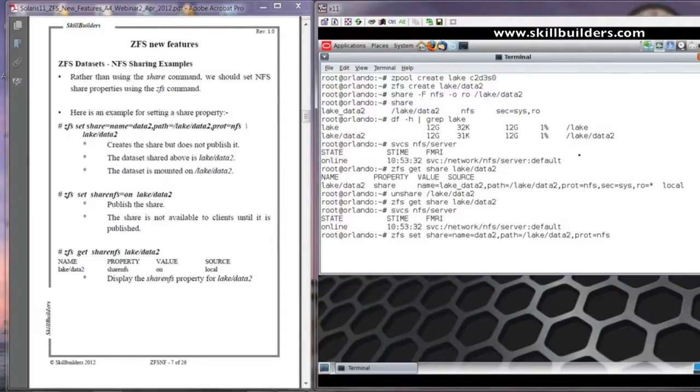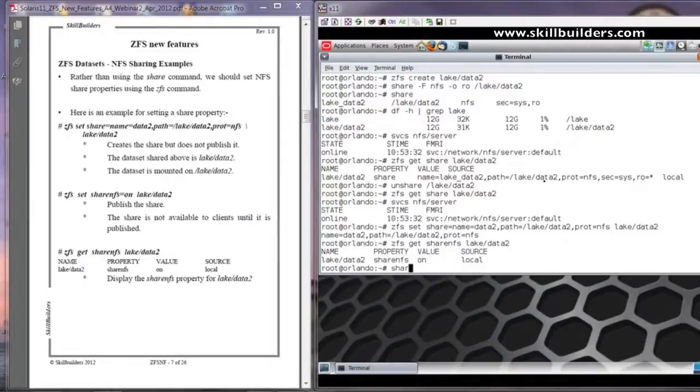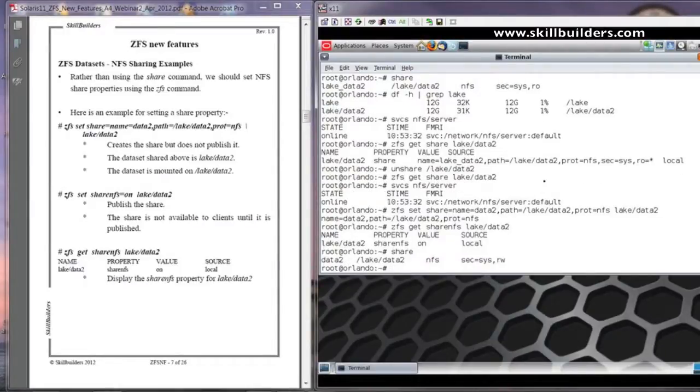Bear in mind that we could also be sharing using CIFS, and in fact we could share both at the same time. And then in this case, we specify the dataset name. You have to remember when to use the mount point and when to use the dataset name. And there you can see the information being printed back. Now, generally speaking, if NFS wasn't running, the sharenfs property wouldn't be set. But because we used the share command earlier, the sharenfs property, which determines whether the share can be seen, should be on. There we go. So that share should be available, which it is. Normally, the sharenfs property would be off.